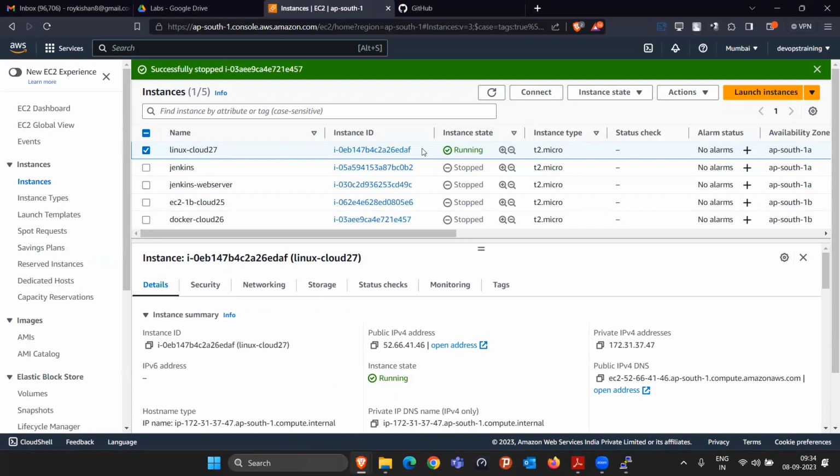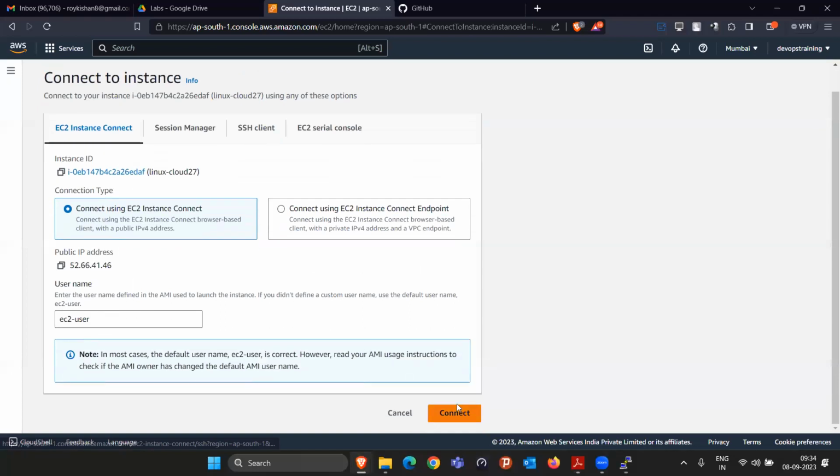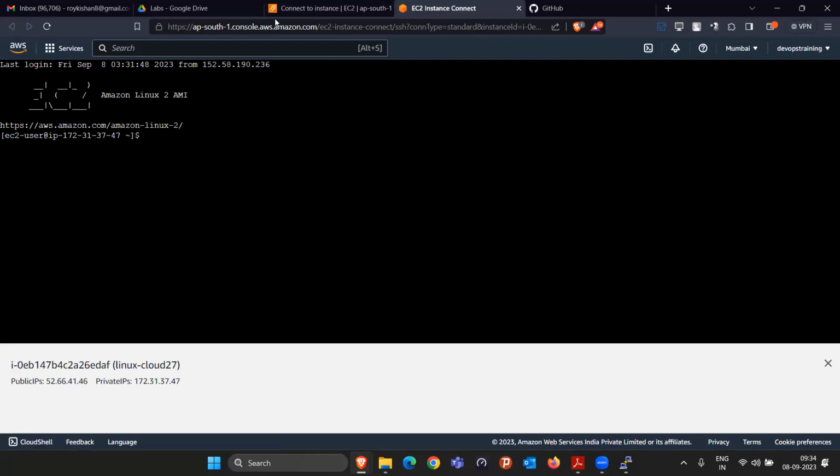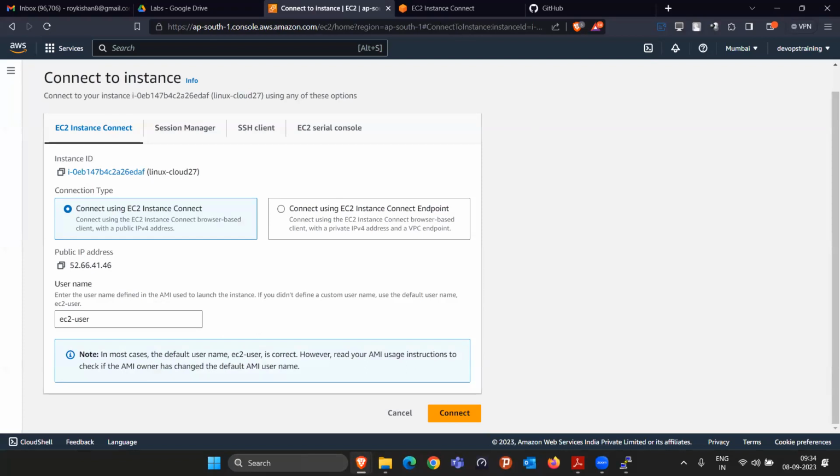If you remember our first class, I showed you how to do SSH, so using that method you can connect to these machines. Or you can simply use the connect method directly from the browser. I already showed you both methods in the starting classes, so you can refer to that and connect to the Linux machine running on the AWS cloud.